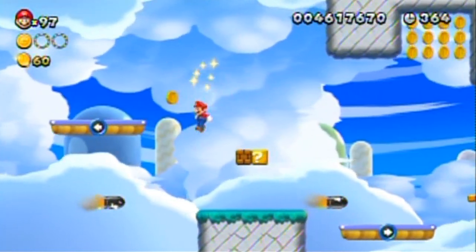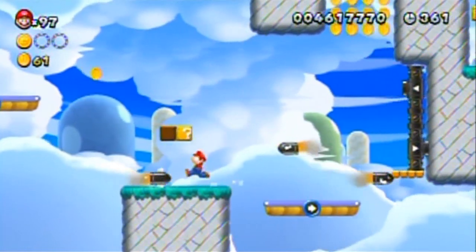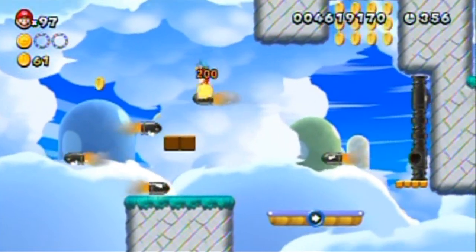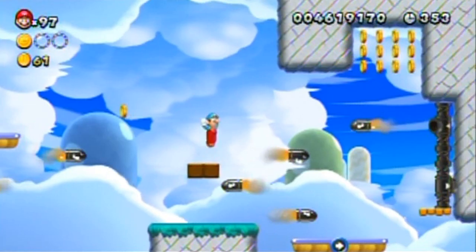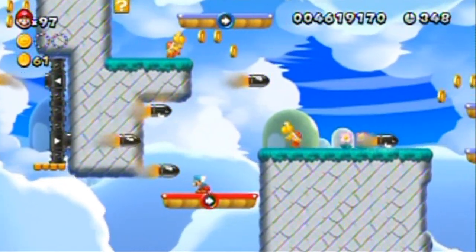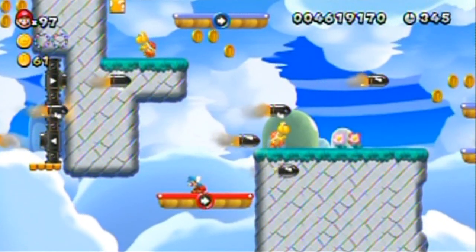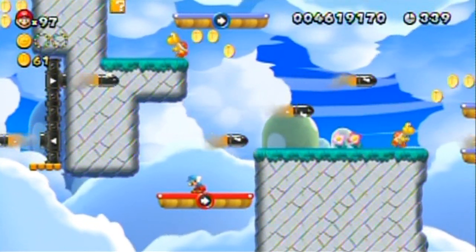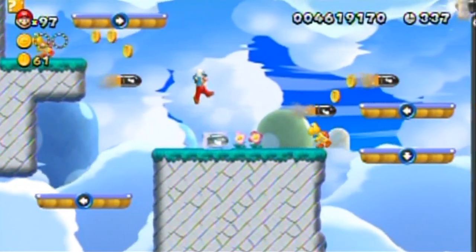Continue. This has been actually a pretty easy world so far, but I wouldn't be surprised if they threw a few curveballs along the way, if I know them well. There's these rotational bullet bill cannons. They are kind of new, I suppose, to you. Although, I'm not sure if they're in the New Super Mario Bros. Wii, but they were definitely in the DS one.